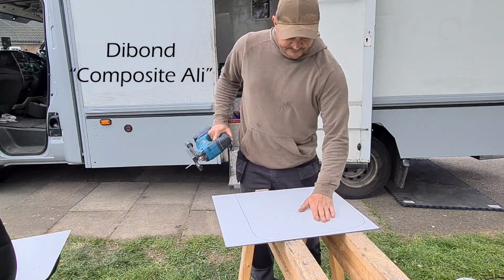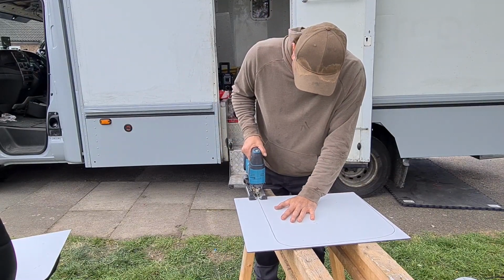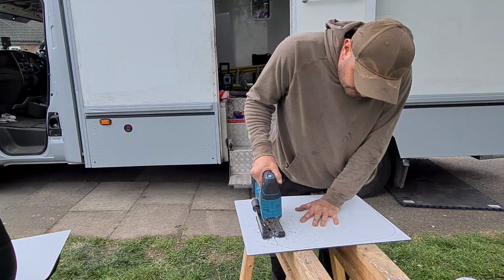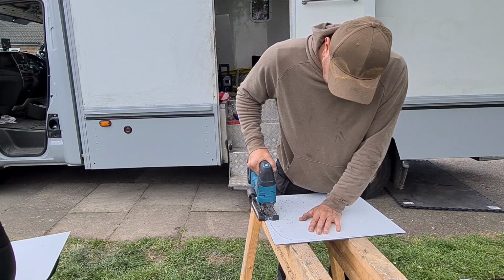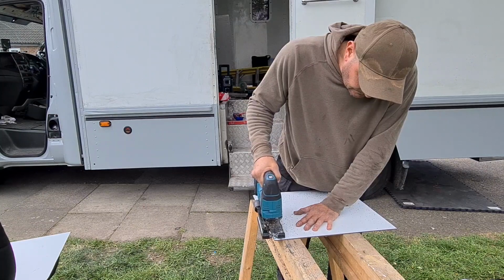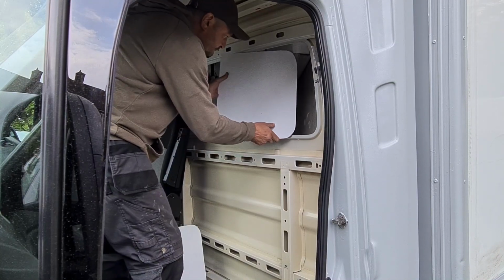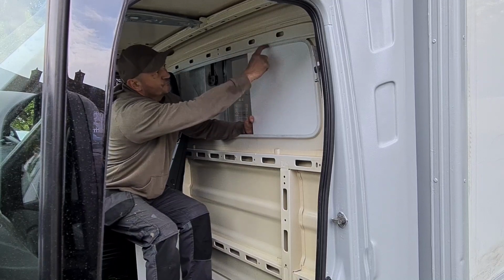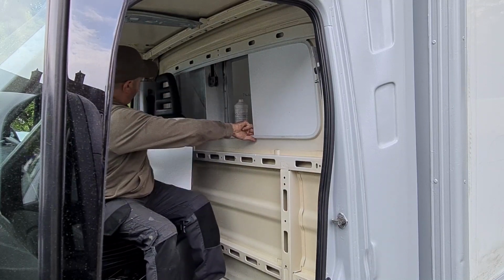Right, I'm cutting some alloy panels out for my little climb through window that I'm making. What I'll do is I'll rivet it in, seal it. Once it's riveted, it'll be the same on this side.